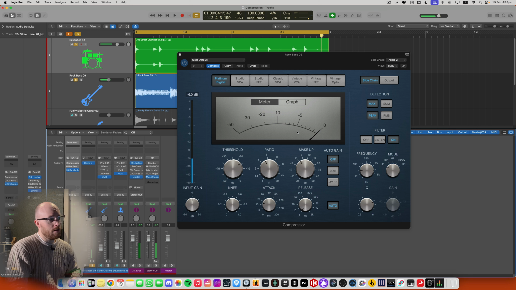So now you'll see that the gain reduction meter here is responding to the kick drum as it's incoming. So every time the kick strikes, it's compressing the bass guitar and ducking it, getting the bass guitar out of the way in order that that kick drum has space to shine through.